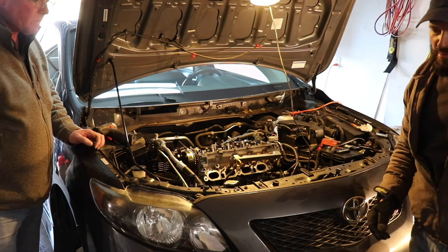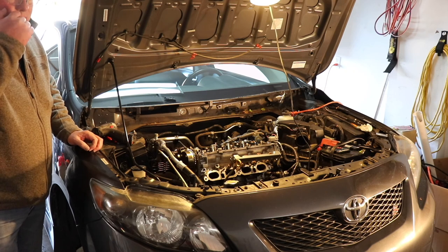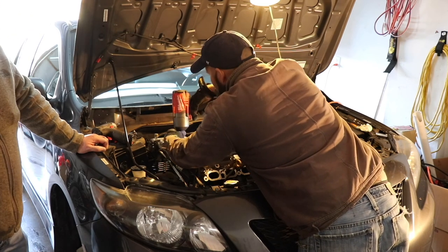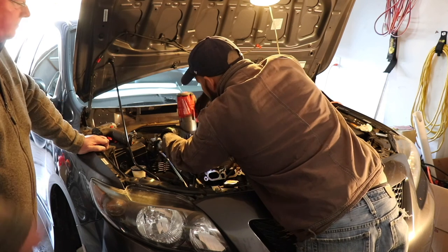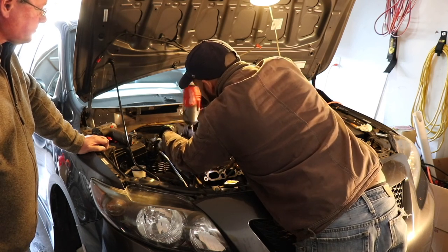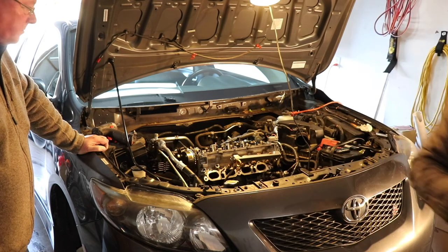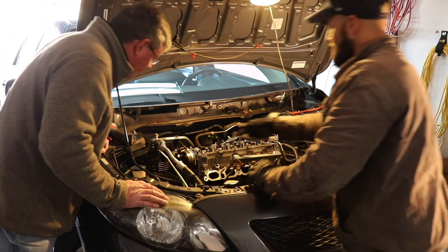Yep, so we got a basic gasket set, eBay, 50, 60 bucks, you can get the head gaskets with it. All gaskets necessary. Now, guys, this job, I haven't had an exact quote. But to go to a shop, easily $1,000 to do a head gasket on this thing, easy, and I see why. Yeah, we understand that. A lot of time involved. I heard a bolt fall on the ground.